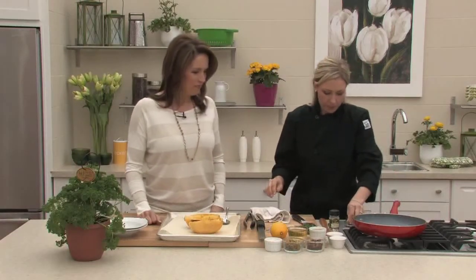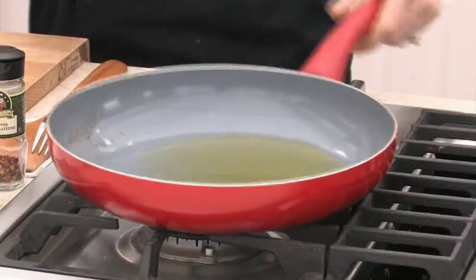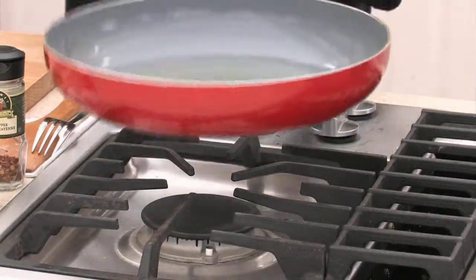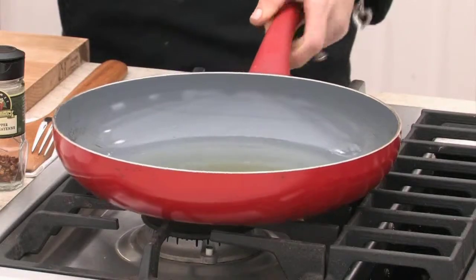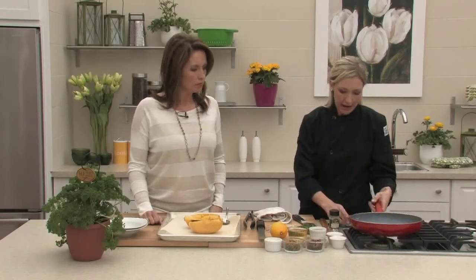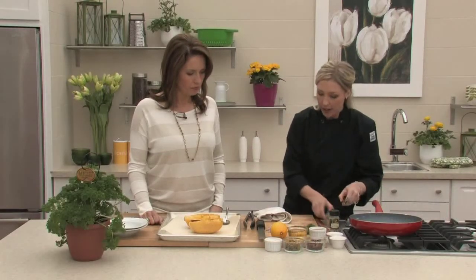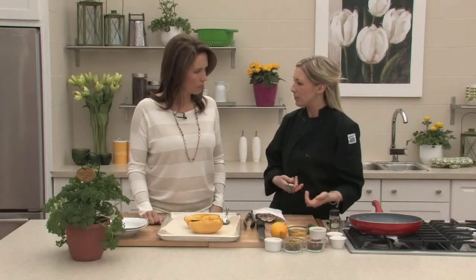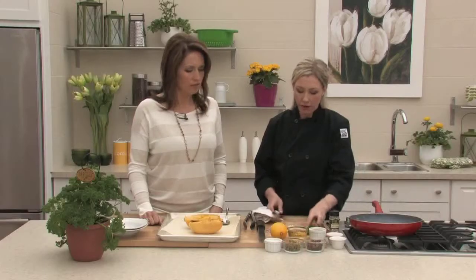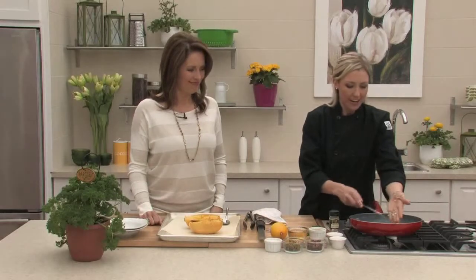Okay. So put our pan up to medium-high heat, and I have quite a bit of oil in here, only because this is going to be the majority of our sauce. It's going to be kind of an oil and wine type sauce. So we put a lot of oil in here, and we'll just get it heated up. Starting off with some garlic, a lot of garlic actually, because this is a really simple sauce, but not a whole lot of flavor. So the white wine, the oil, the garlic, that's what's going to really flavor it. Finish it off with parsley. So I have about 4 or 5 cloves of garlic here that we'll put in.